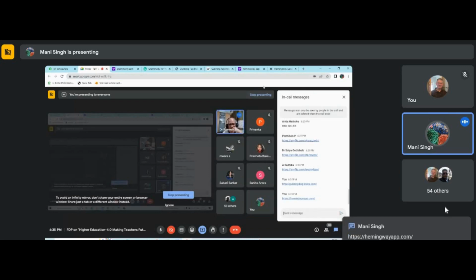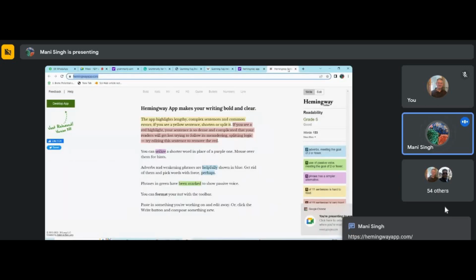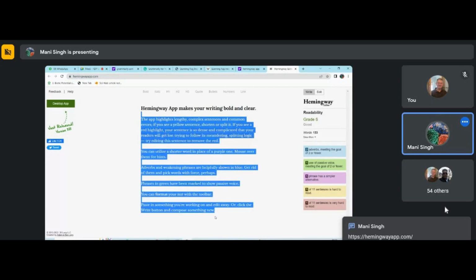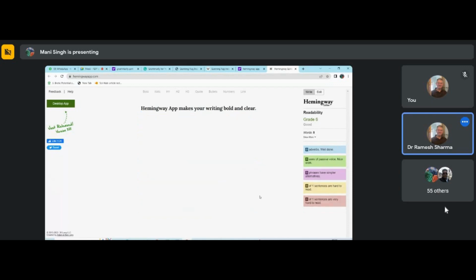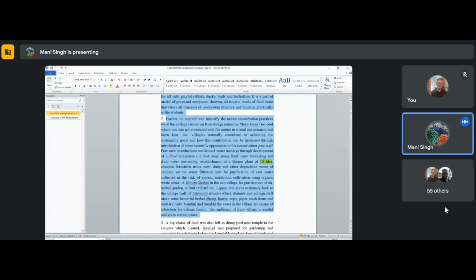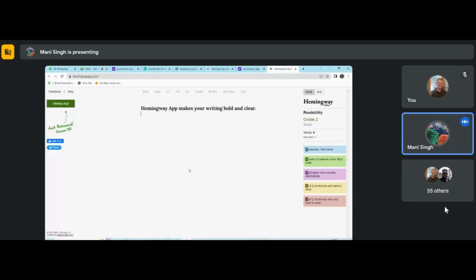Okay, good. Go back and delete this text which is in the center. Select it. The app highlights. If you want to read it, you can read it because these are the instructions. Press delete. And press Ctrl V, because that text may still be in the memory which we used in the previous file. Let's go back to that file, which may still be open. Now here just press Ctrl C and Ctrl V.